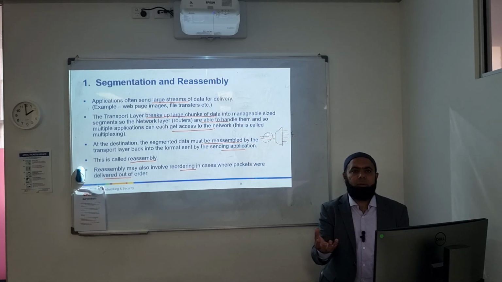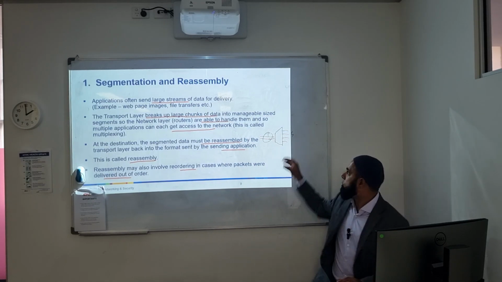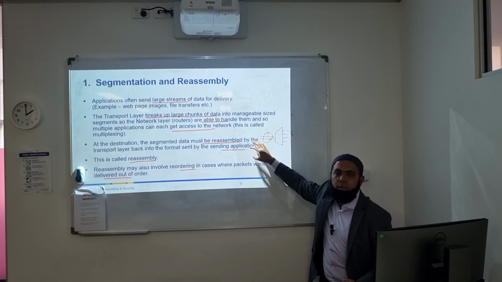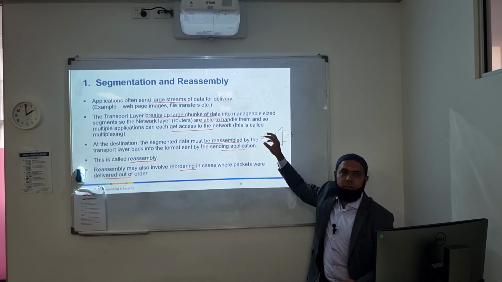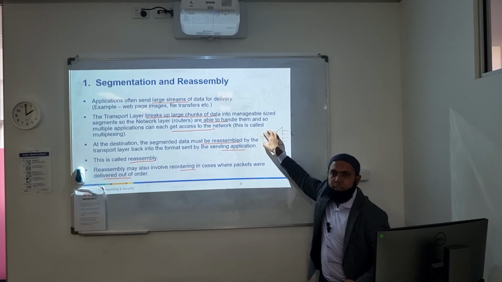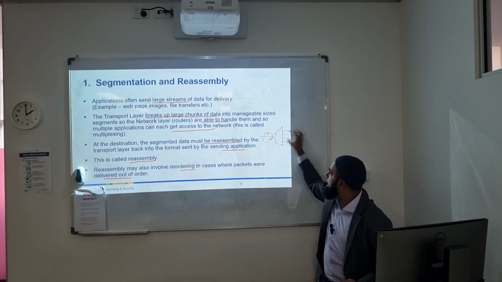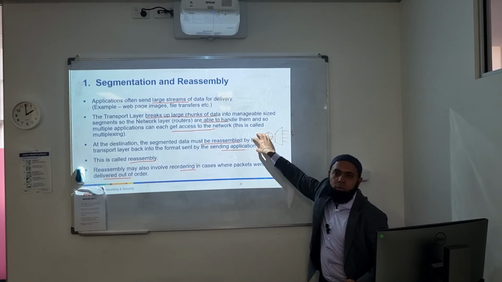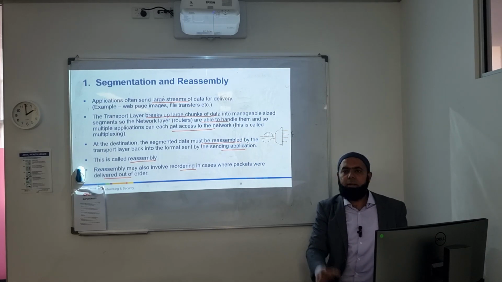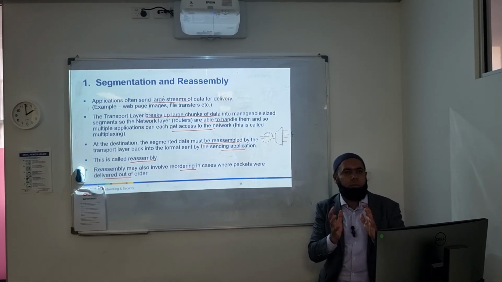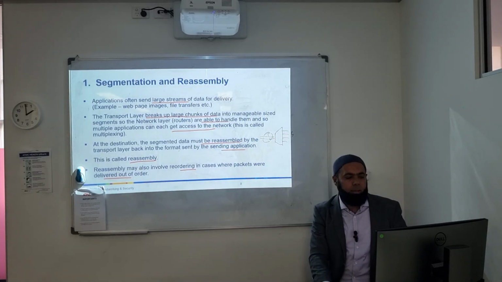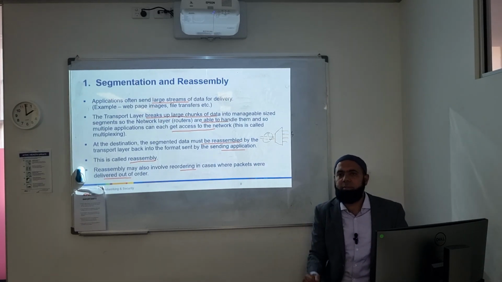And when we send it over the network, when it is going from here to here, it's many to less. When coming inside, it's less to many, because here it's one connection to many. When it's going from here to here, it's many connections to only one. So the job of segmentation is to put the data in small segments, send them over the network, and then reassemble them when received on the receiving end.